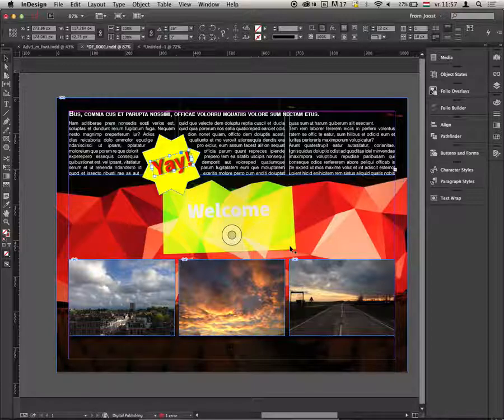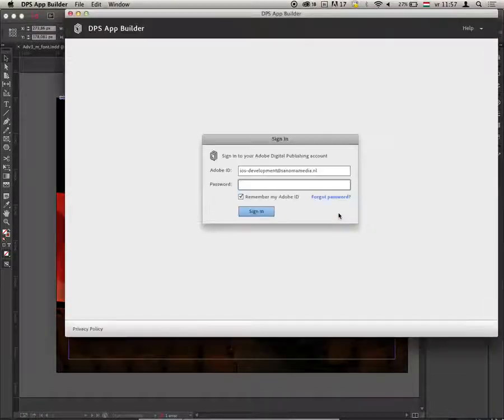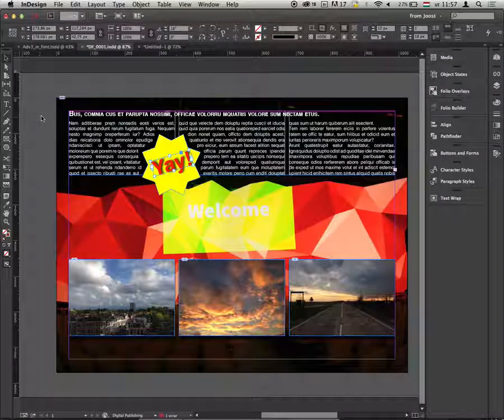I just wanted to know, is there any way that when you export your app to an iPad app, you don't see the top tool, the small tools that come with it? Is there any way we could get rid of that? Well, if you're using the app builder, there is a checkbox in the app builder that says... sorry, I'm not going there, because I'm using the enterprise version of this. So whatever I'm going to show you in this app builder is not really what you want to see, but there is a checkbox that gets rid of that toolbar.